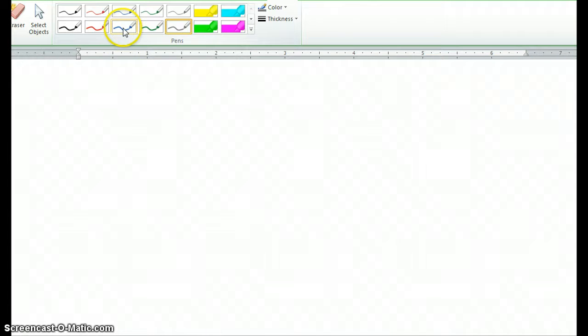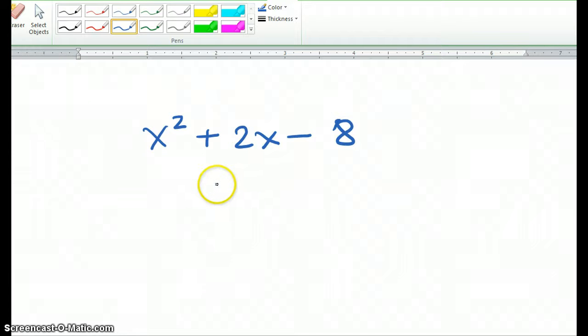Okay, so we're going to start with some simpler problems first, and then we're going to work into your problems, because I want to make sure you got this down prior to doing anything. So what we're going to do is factor this first, and then eventually we will get to your problems, but I just want to make sure we got this down packed so that when we actually try doing these problems, you're going to be better equipped to do them.